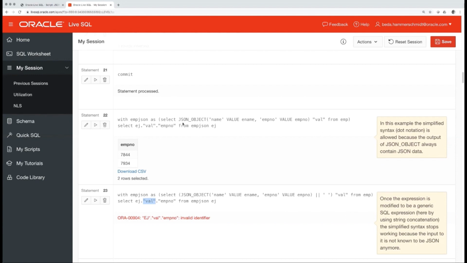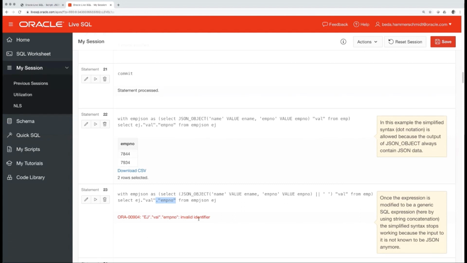We knew it in the second example because the value originated directly from a JSON generation function. But here, now value is an arbitrary SQL expression, which happens to be a varchar value. But dotting your way into an arbitrary varchar value has no semantic meaning. So this is why we raise this error message.